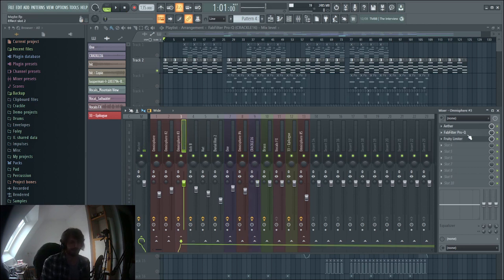So the sound has a reverb and an EQ on it. If I put it raw, it will sound like that. So yeah, more raw, but I wanted to get a nice sound with a nice tail, a long tail. So of course I've just put a reverb on it.